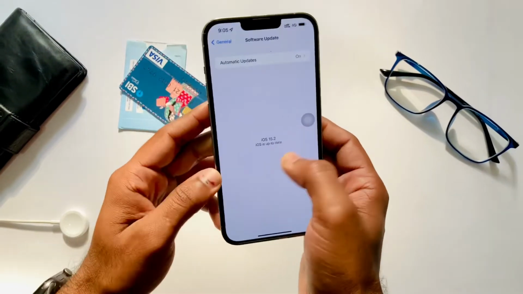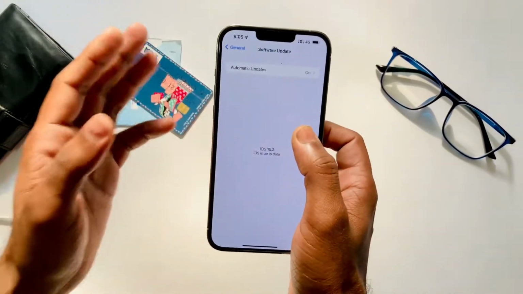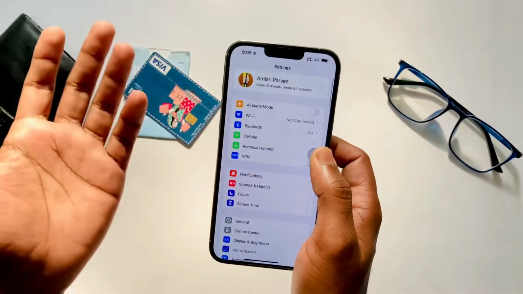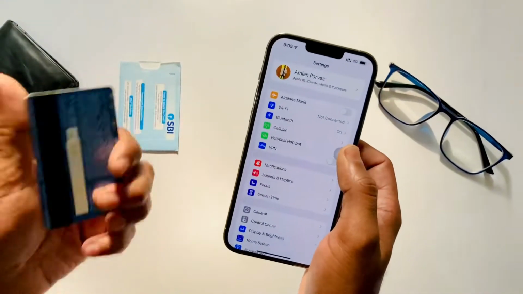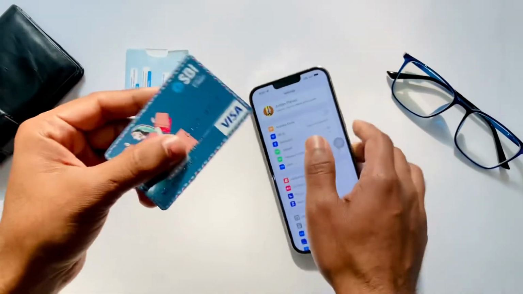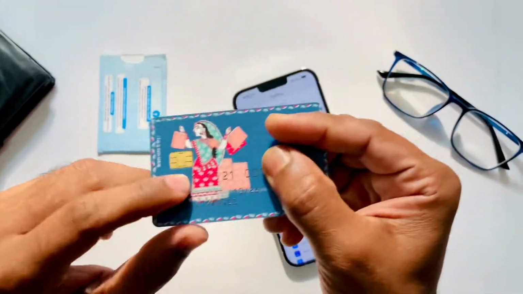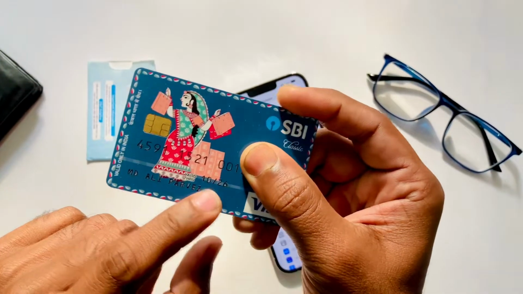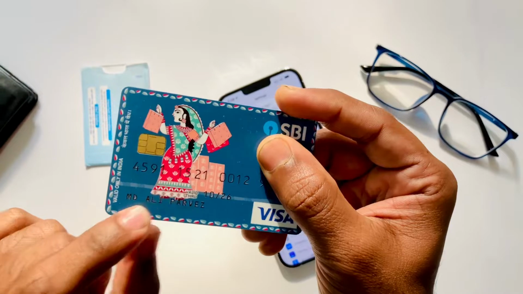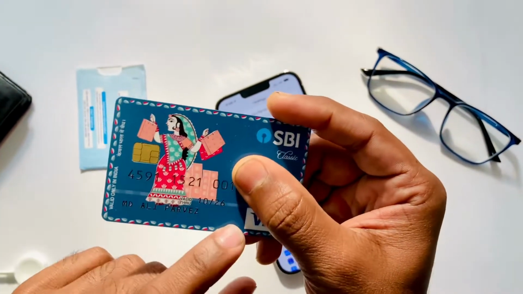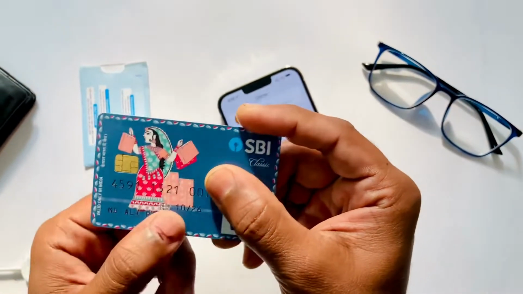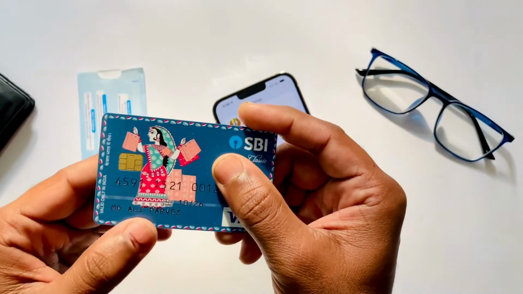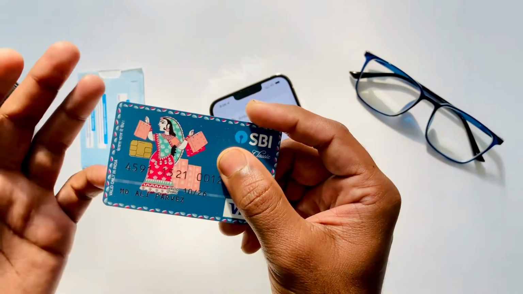Now let's move to the card or payment or shipping section, which is at the top, as we can see here. Before starting the method I want to tell you one thing. I will show you how to add your card details on your iPhone, and you can add your debit and credit card, or if you have a Master or Visa card. I will also show you how to add your payment details if you get any trouble adding your card details. Then I will show you the secondary method for adding your payment details on your iPhone.